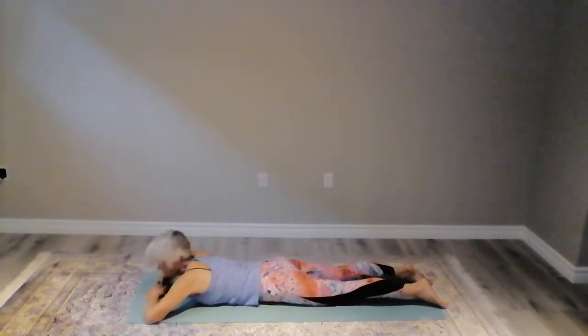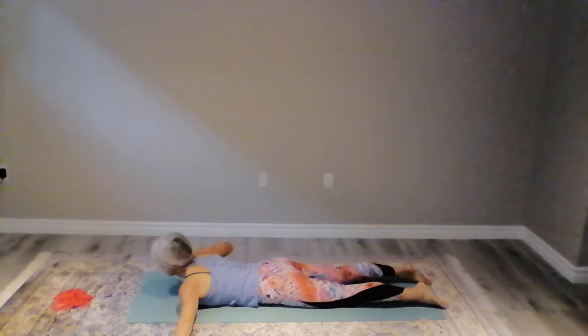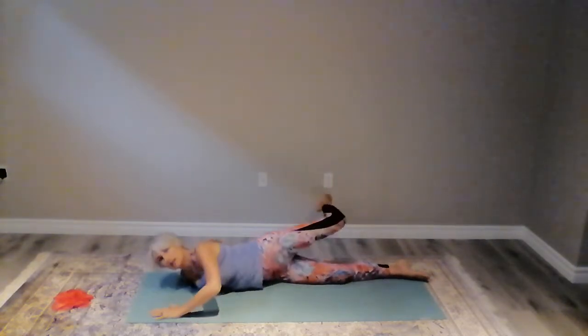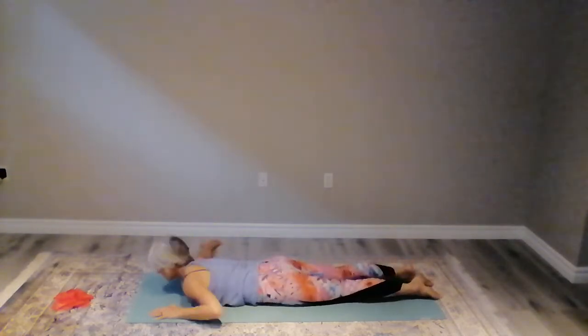So this is going to be quite a dynamic turning, spinning movement. I'm going to do it in different levels, so you can choose the one that's right for you. So we're going to take one arm out, extended, and bend the other arm. And I want you to push into the bent hand, lift your leg, and spin. Okay? So the bent arm is the leg that goes back, and then release back down again.